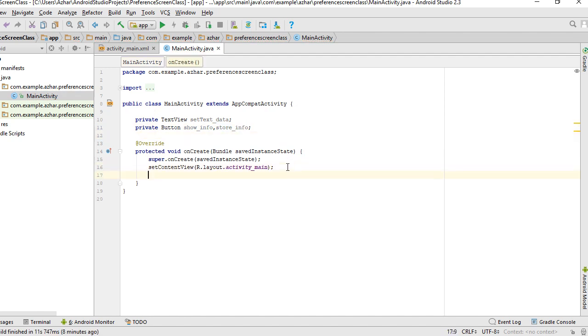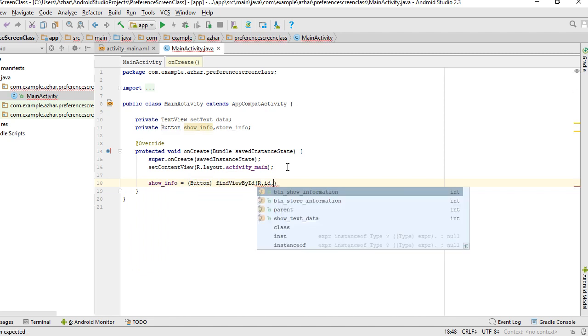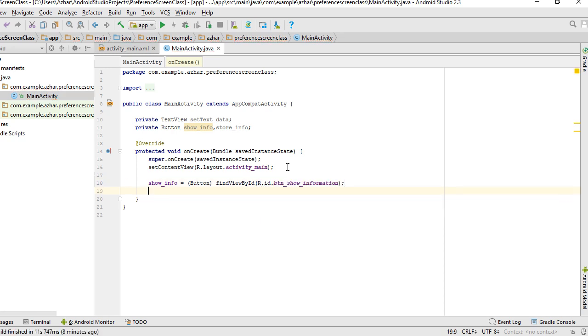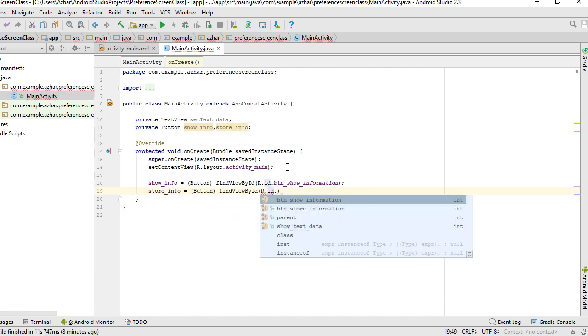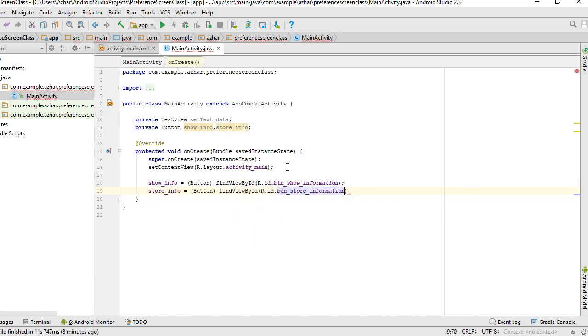So I'm going to initialize them. Show info equals to button r.id.btn show information. Okay, store info btn store information. So now I'm going to handle their events, but I'm going to use a different way.